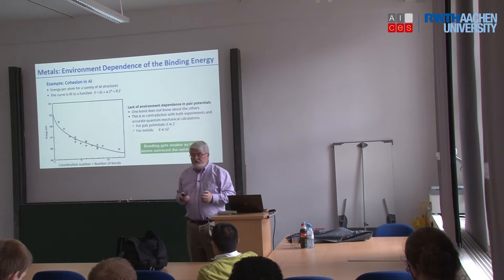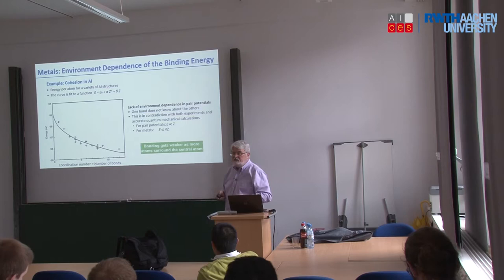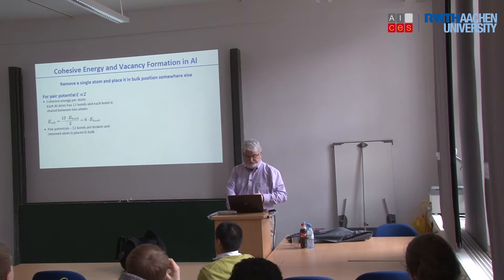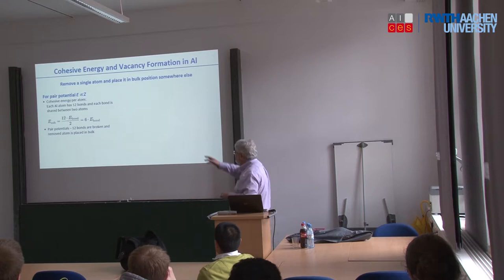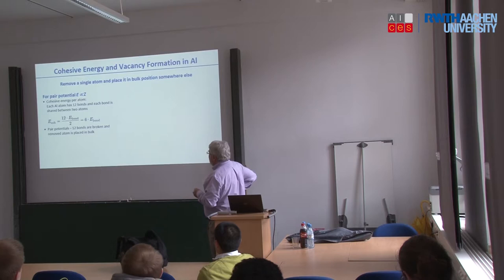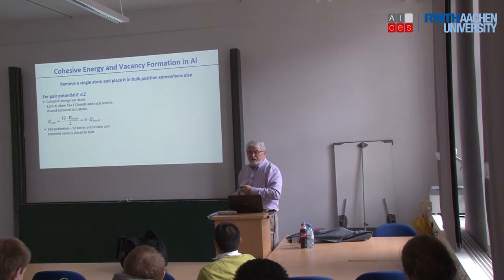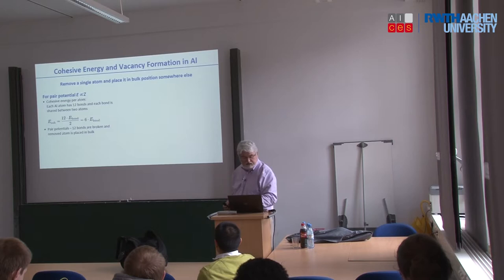And it gets a little bit more subtle than that, but it's a neighbor counting method of saying that depending on my environment, how many people are around me, it has an effect on how much energy I can invest in interacting with each one. So, for example, if we go from this Z to this Z to the 1/2 relationship, it turns out the cohesive energy for a pair potential is just 6 times the bonding energy. For an FCC, I've got 12 bonds, and half of the energy is mine, half belongs to the other atom, so I end up with 6. So you get basically the same value regardless of the structure.